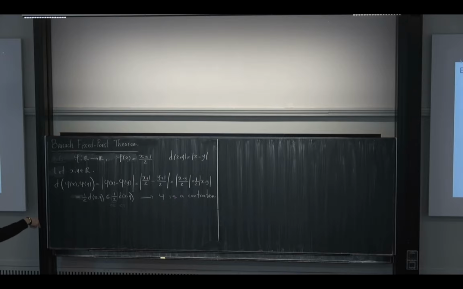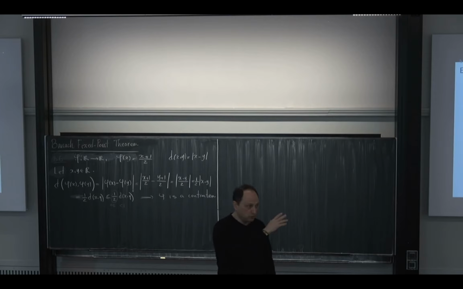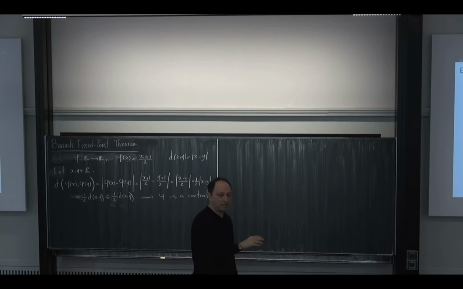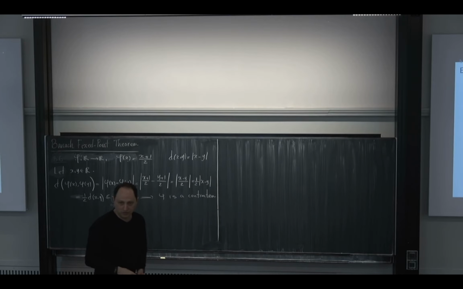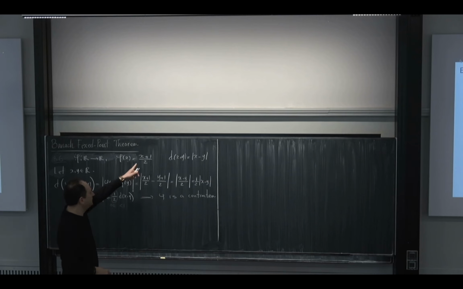But do you remember what was in the proof? How can I come to that fixed point? I pick a random point in my space and apply phi on it recursively. I generate a sequence and take the limit of that sequence. We proved that it is convergent, and that number is the fixed point. Of course, what is the fixed point? Can you calculate it in your head?